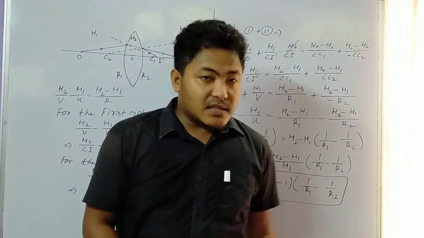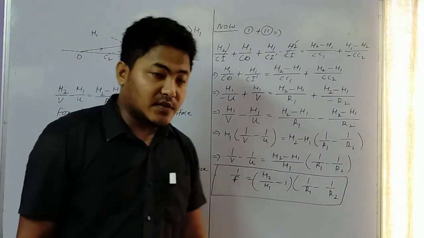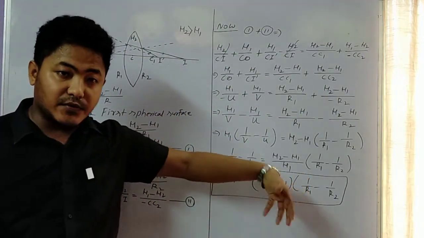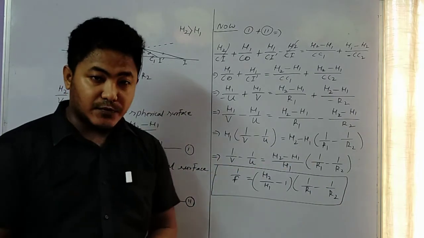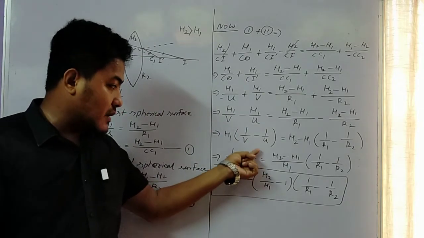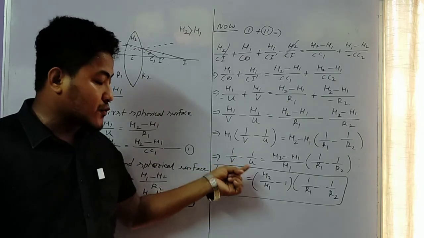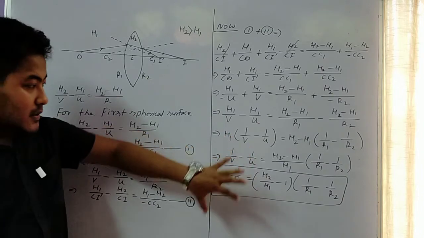In special cases there are some 2-3 points, we'll discuss them in the next class. Until then you keep practicing this diagram. In the next class if you need, you must inbox me. I will again repeat these things if you have any problem. So 1 by f is coming from this lens formula, since we know that 1 by f is equal to 1 by v minus 1 by u is the lens formula. And there's also one logic behind it.